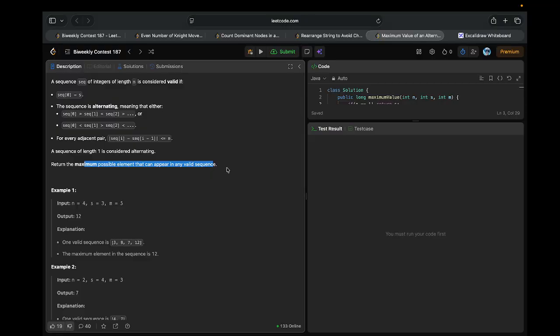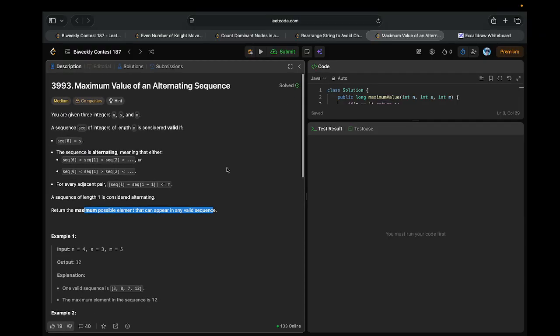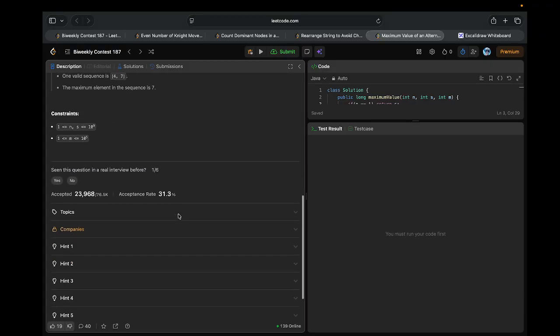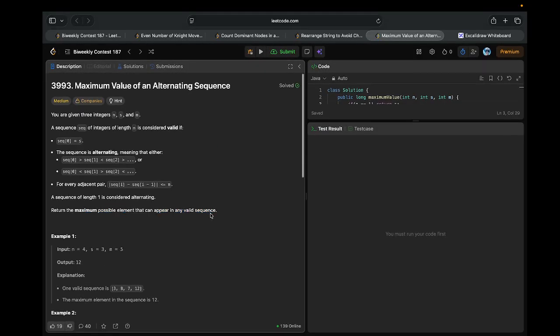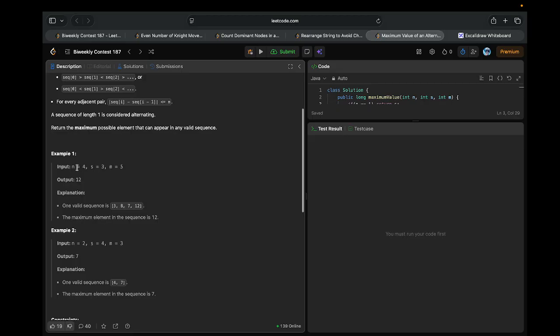So initially it sounds a little difficult, and I also thought so initially, before starting the video. I also talked about the second problem. It is more like a mathematical trick, something not related to a logarithmic approach, because I also see a lot of people in the discussion saying this should be a hard problem, but somebody is saying it should be an easy problem. So what's the main agenda behind this? The thing is, if you know the trick, then it's an easy problem, and if you don't know, then it is an easy to medium problem, right? So there is a pattern. I will show you how the pattern works.